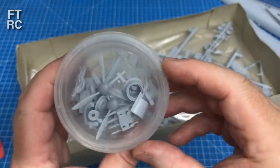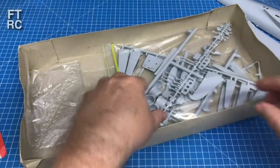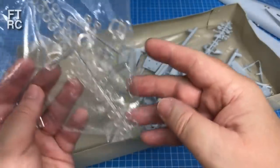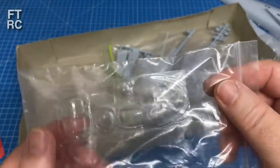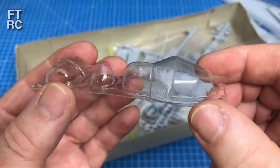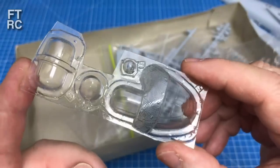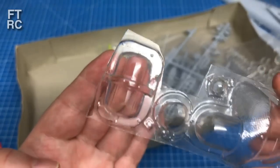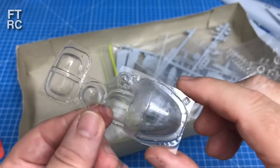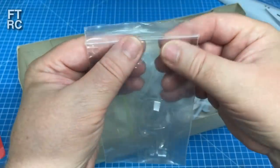There's quite a box of mixed parts - propellers, pilots, things that decided they didn't want to stay on the sprue anymore. That happens with Airfix kits, you basically learn to live with it. The clear parts are there and they're not bad, but my kit also came with vac form parts. If you don't know what vac form is, they're basically like thin shirt-box-lid material - very thin and very clear. As opposed to plastic parts which have quite a bit of thickness and often distort, a vac form part is very thin - you can see everything through it. So it's well worth doing a detailed interior because you will see it.